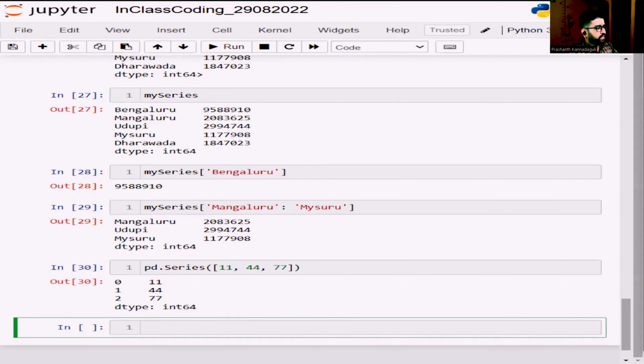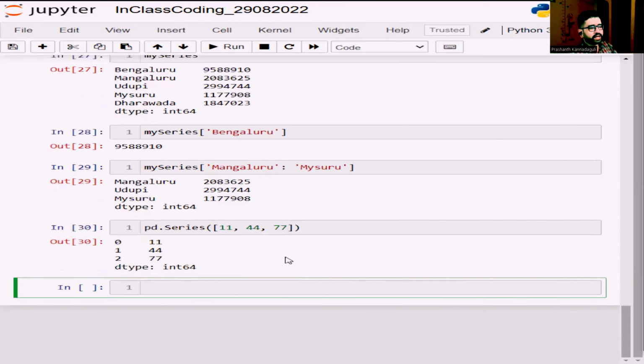That's the first thing. Now, if at all I want to copy the same number for multiple indices, how do you do that? This is supported. You can do that easily. I want to put zeros at multiple locations. Whenever I create, I want to initialize with zero. If that is the case, you can do whatever we are trying to do now. So this is pd dot Series, saying that I want to create a series. I know that initially I'm supposed to tell which number you want to put.